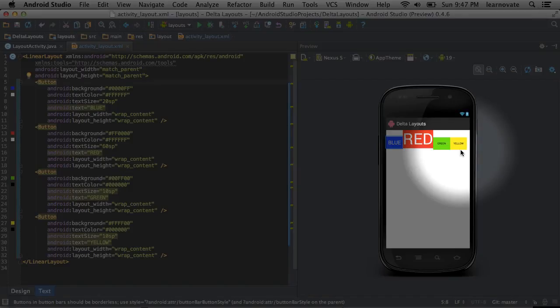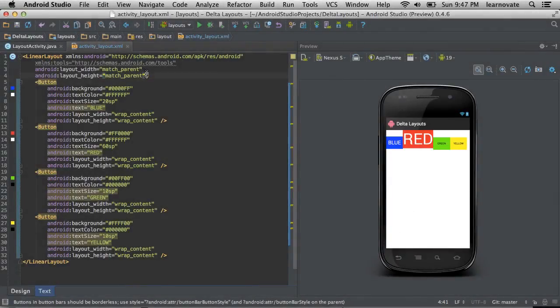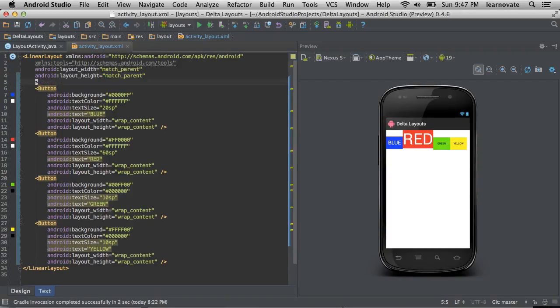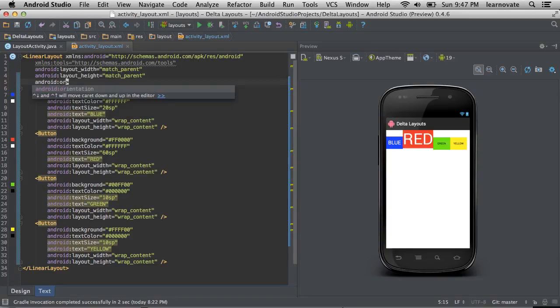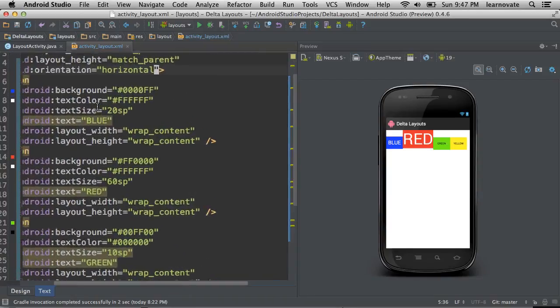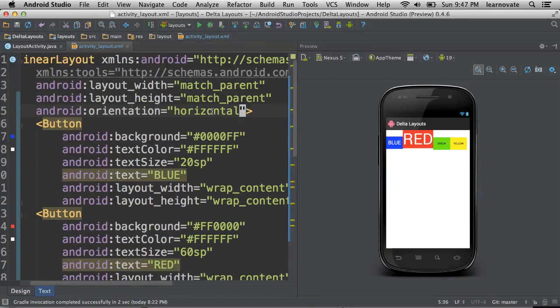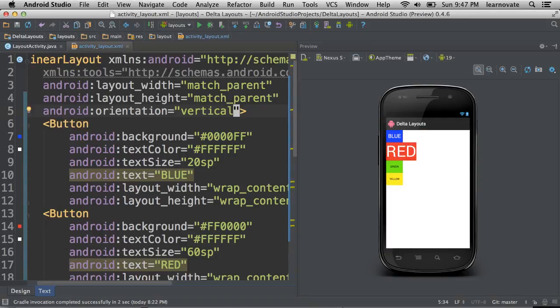When you're making this code, don't be generic. Even though we know this is horizontal, we really need to define it. The tag to do that is something called orientation. So even though that wasn't there, at least now I'm being explicit about it. And let me zoom in a little bit here so we can really get into this. This is a layout that is a horizontal linear layout. If I were to change this to vertical, it would now lay out one after the other.